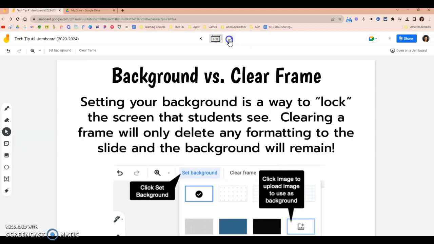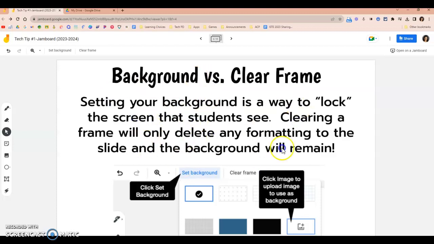Okay, moving on, we're talking about the difference between setting the background and clearing the frame. Setting the background is a really helpful and important tool within Jamboard because this is how you can really use it with your students. I have set this background.